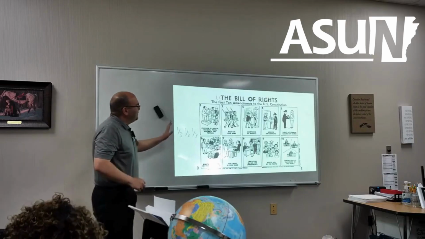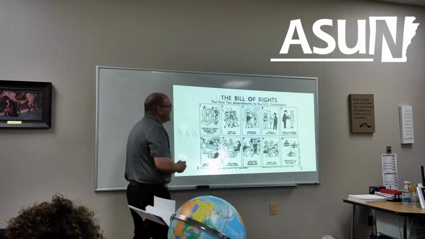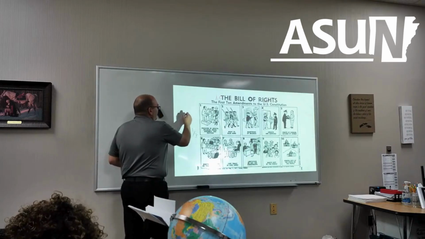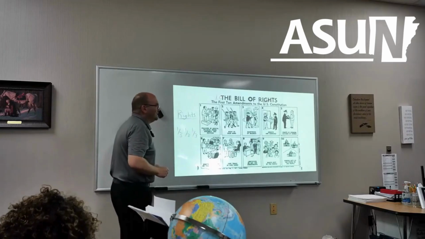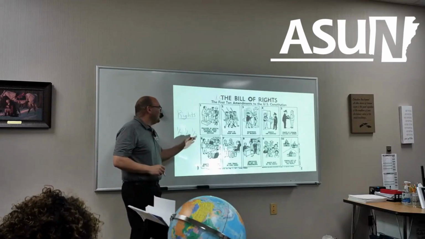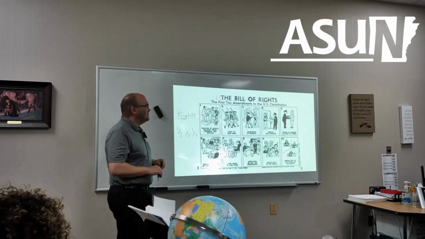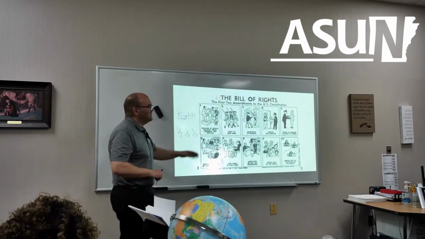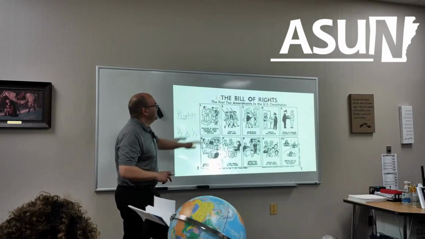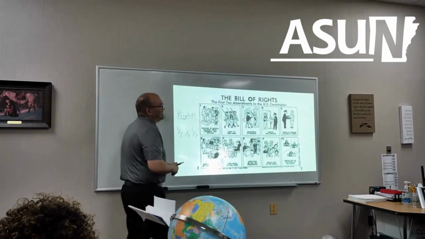All right. So, the Constitution broke it down. Well, some people said, no, you're going to write our rights down. And thank goodness they did. Some people wouldn't approve the Constitution until this was done. So this is the Bill of Rights. As it says, the first 10 amendments to the Constitution.